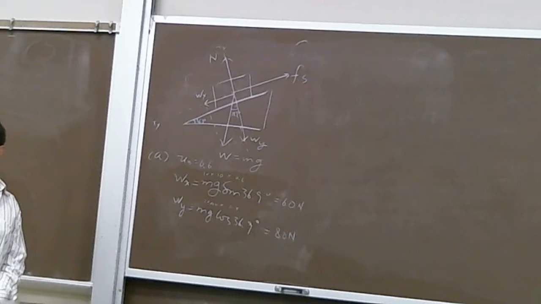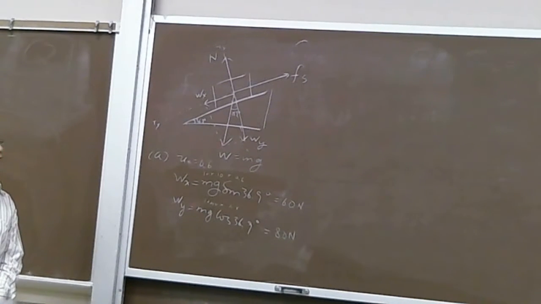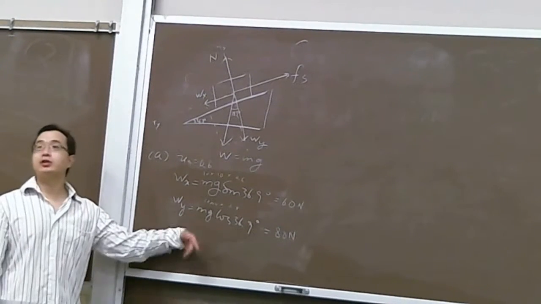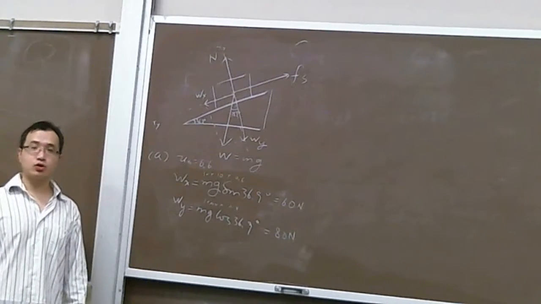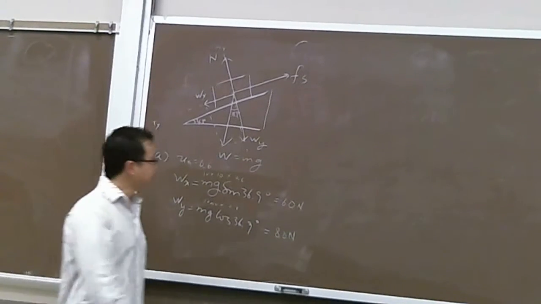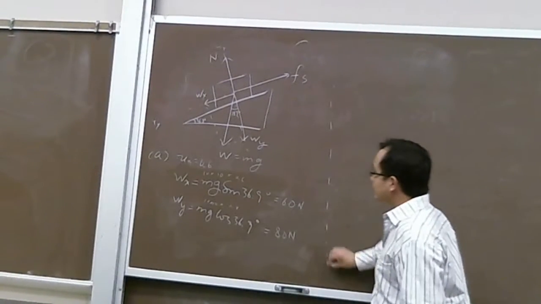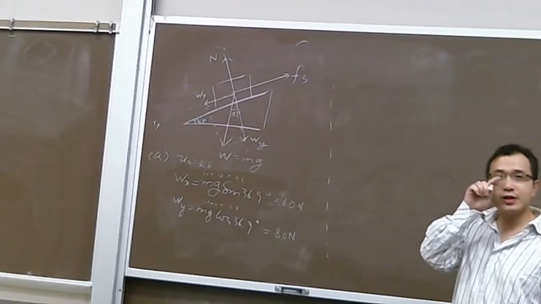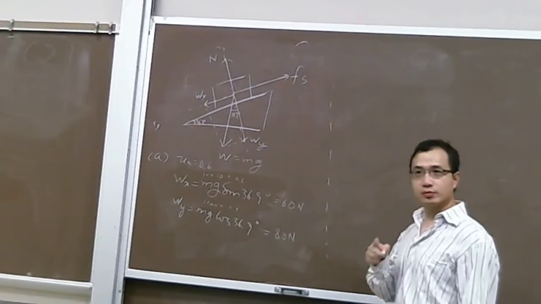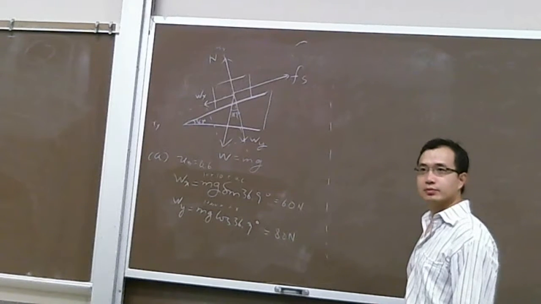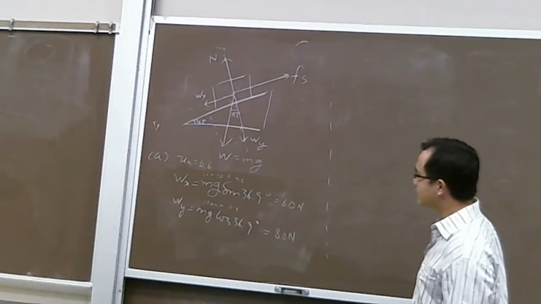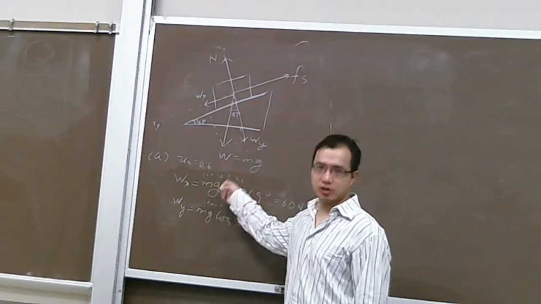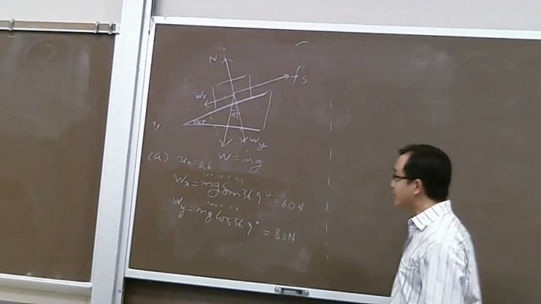Question? Why will W be negative? Yes, it will be negative, but here I'm just calculating the magnitude. Later, I'm going to put the negative sign in the equation. Of course, it should be negative. Now, if I'm trying to write down Newton's second law, question? Going back to Wx, why does it say 10 times 10? Mass is 10, and g is 9.8. I use 10 for simplicity.